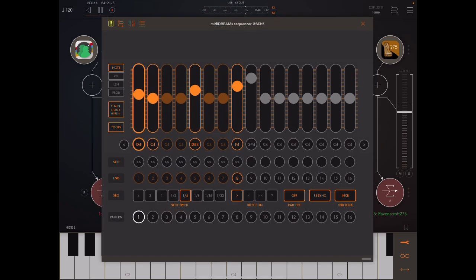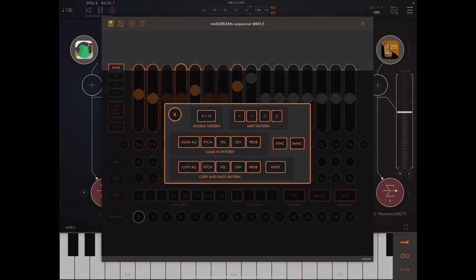So, okay. Now we'll look at this tools section. So here again, we've got some things that we have access to in other places if the window is large, like this double pattern thing, or shift pattern. So here actually, this one is not available somewhere else, I think. So here we can shift the pattern forwards or backwards, or we can shift it up or down.